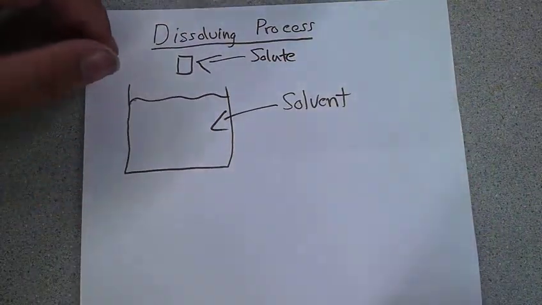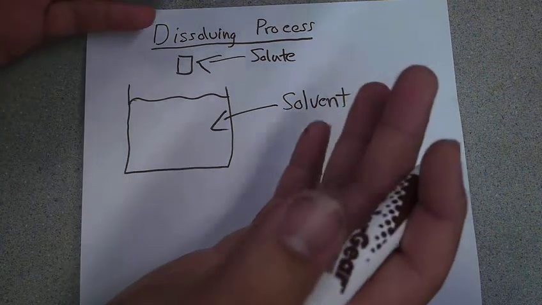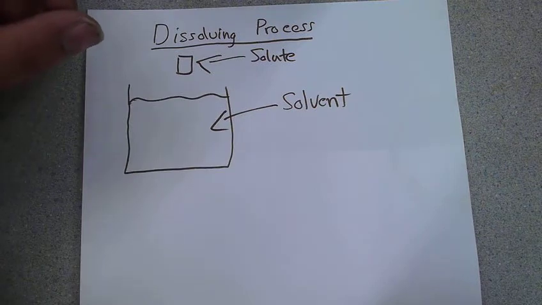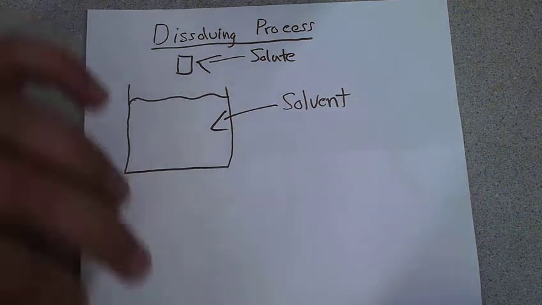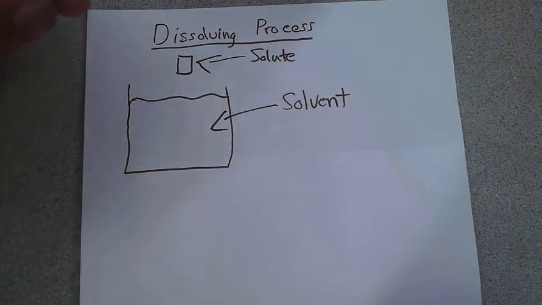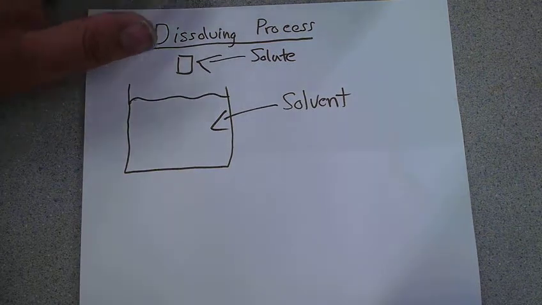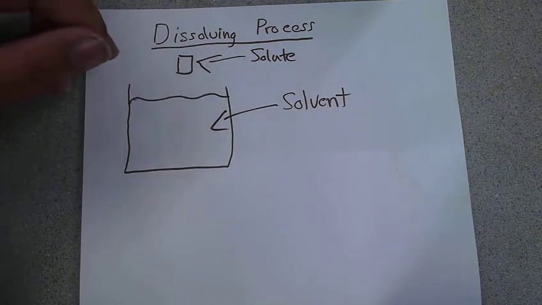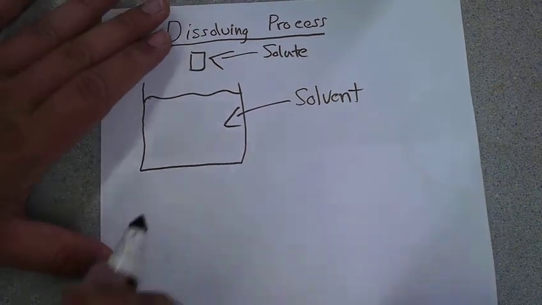In terms of biological molecules, water is called the universal solvent for life because you dissolve things in water. So whatever you put in water is going to be your solute. Whatever you use to dissolve is going to be the solvent. So here, if this is a sugar cube or a cube of salt, how does it dissolve? What causes it to dissolve?